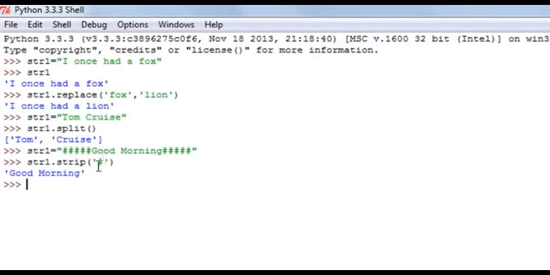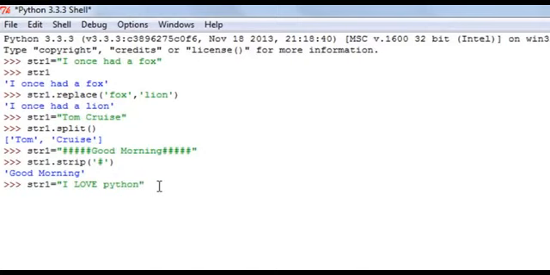So the next method that we're going to check out is the swapcase method, and this is a very simple method to understand. It converts the lowercase characters to uppercase characters and vice versa, right? So I'm again going to change the value in my str1 string object, and I'm going to change it to something like I love Python. So as you guys can see, the first alphabet in the string is the alphabet I, which is an uppercase alphabet here, and then I have the word love, which has all characters in uppercase, and then I have the word Python, which has all characters in lowercase.